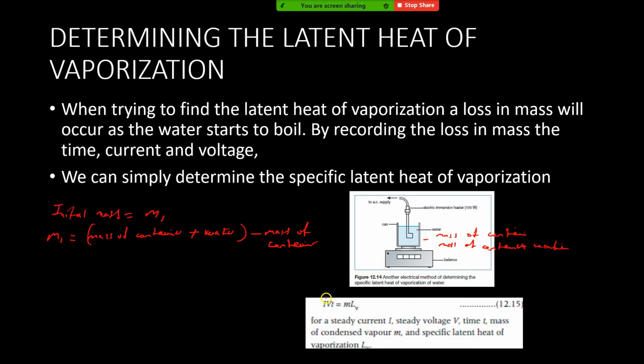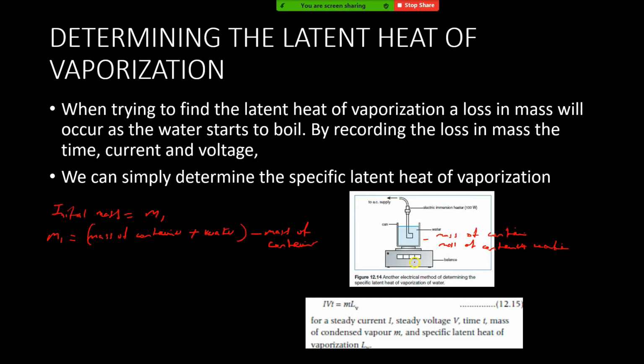And when you're finished with the experiment, there are two things that we're going to do. Obviously, you would stop the timer at that point, and then you're going to measure mass 2, because what you would essentially see is that the water is going to get hot and it's going to boil, and some amount of steam is going to be lost, meaning that water is converting from liquid to gas. And in that process, you can expect that the mass of the water is going to decrease. So instantly after you have stopped the timer, you would record the mass on the balance here.